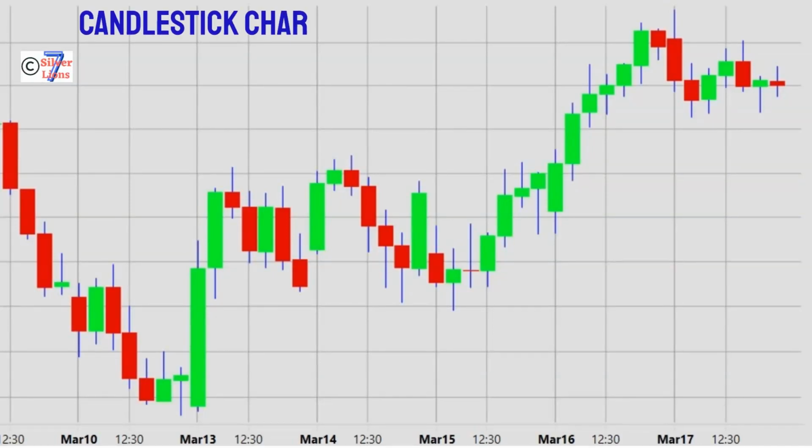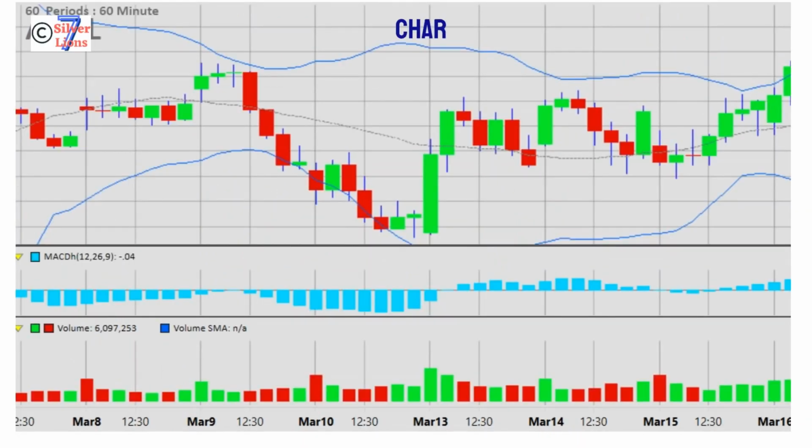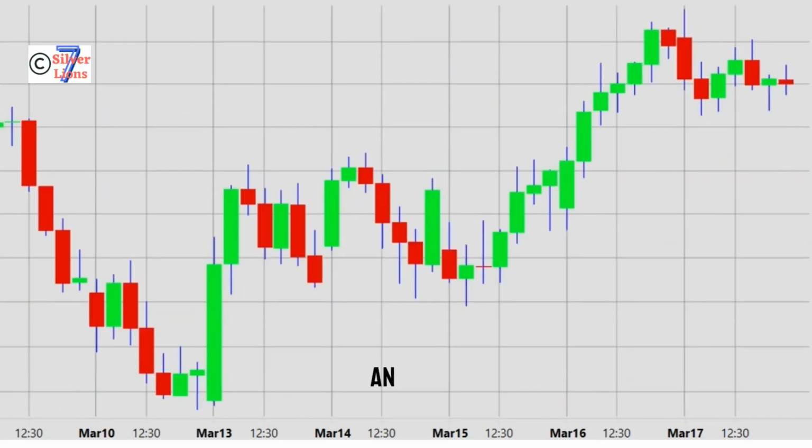Candlestick charts provide very useful trading signals and are most effective in predicting market direction. In this video, you will learn the most important essential candlestick patterns which you must know in order to make profit in any market. It is also important that you use candlestick charts combined with technical indicators. Candlestick charts can be used for any market in any time frame.